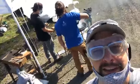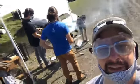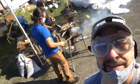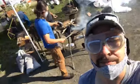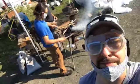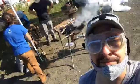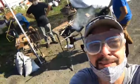So now we're trying to get the wood fire started. And then the wood fire heats up the coal fire. Let's get this flippy dude.